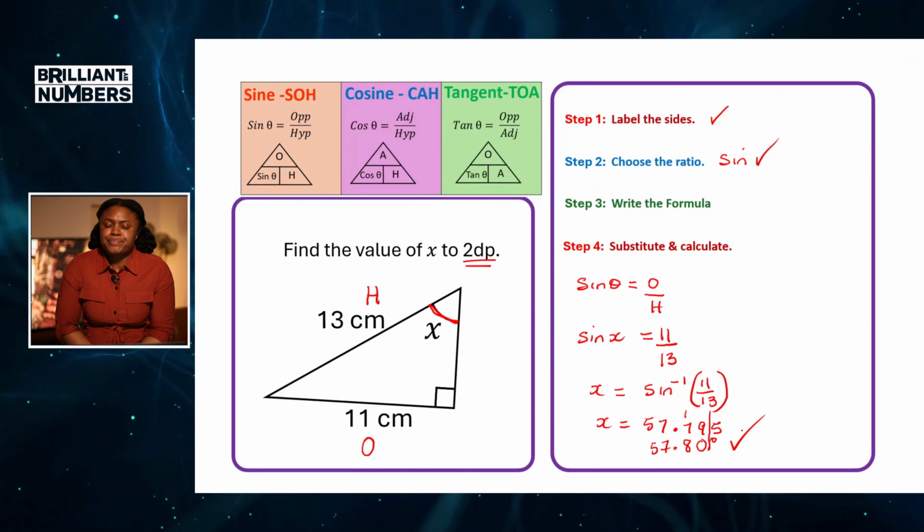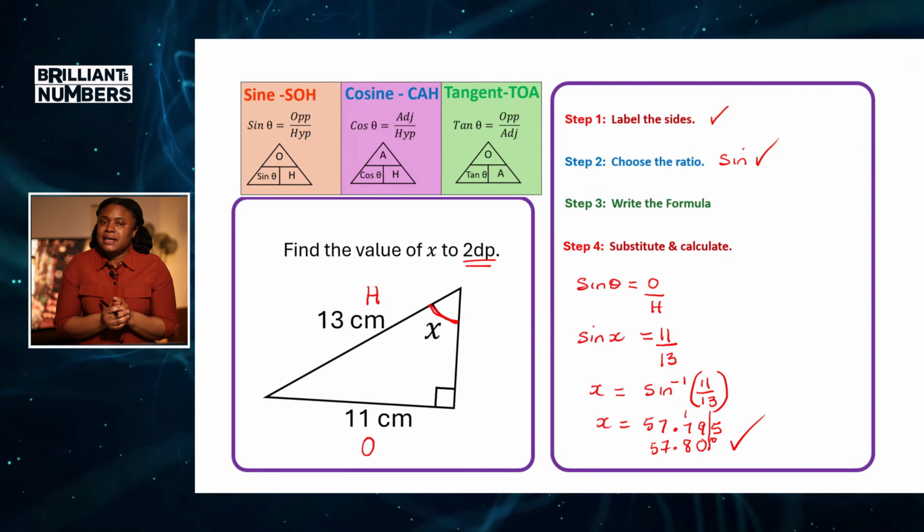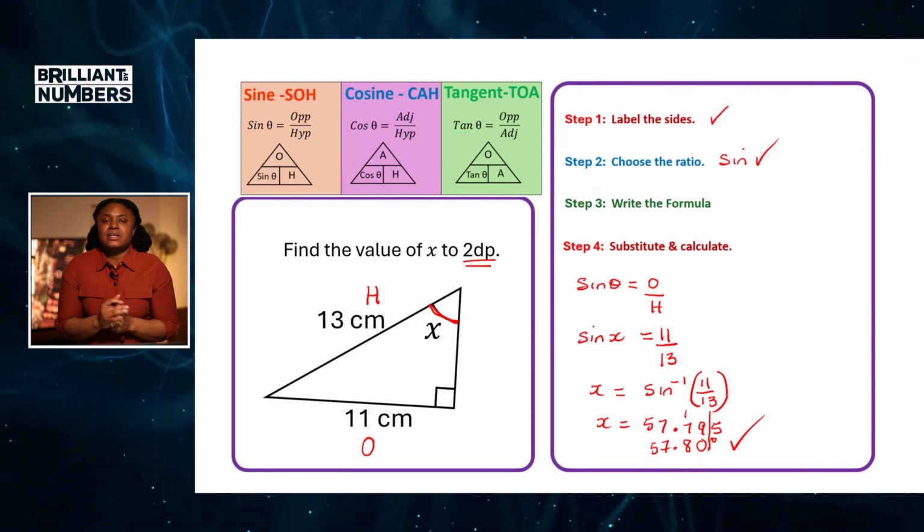Now you can see here that the basic concept is the same. The only thing that has changed here is that we are doing the inverse function. Everything else remains the same. Okay, so now that we've done that example and you've experienced finding an angle, what I would do as a student at this point, I would have just paused the video when I see the other question comes up and challenge myself. Am I able to do this by myself? This is checking your application skills.